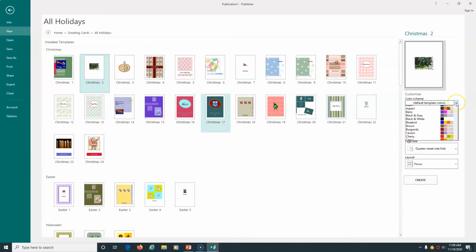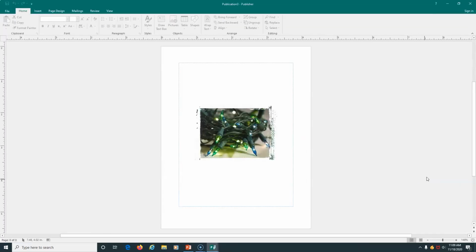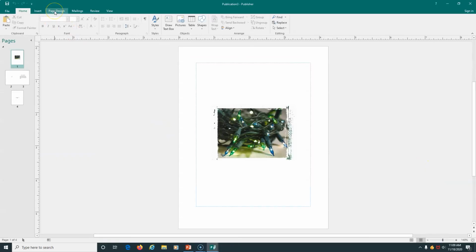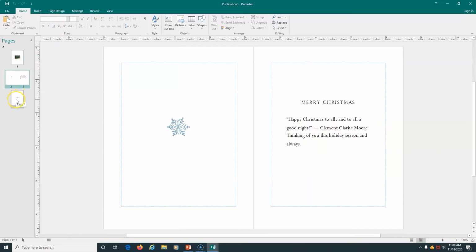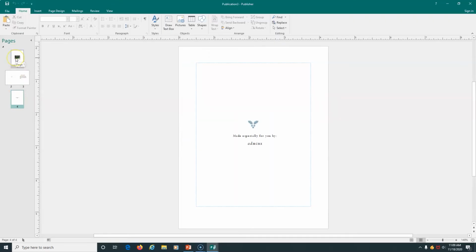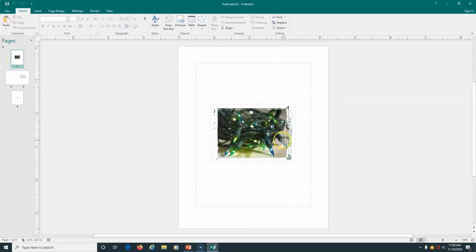And I want you to see that you can go ahead and adjust the color scheme, the font scheme, the size of your document right here if you want to. If you go ahead and hit Create, you can still adjust those things under the Page Design tab. Okay, so this is the template. You can see it's already got some pictures, some clip art, some text boxes inserted into it. Templates are a great starting place if you're looking for ideas, or even if you're just wanting to borrow the pictures from the templates. And they're very easy to add to and customize and make your own.